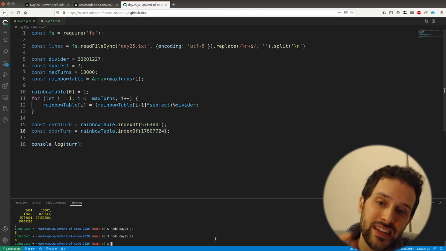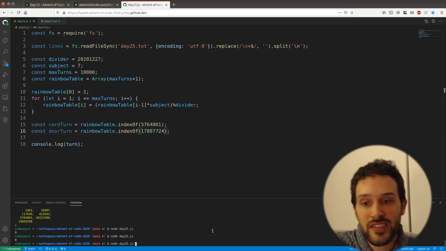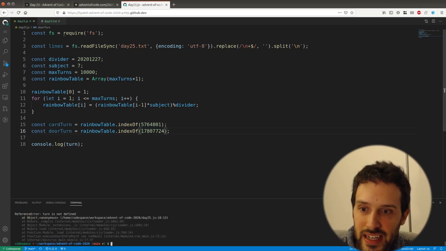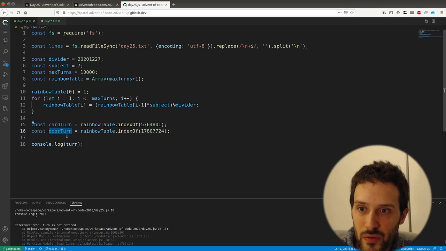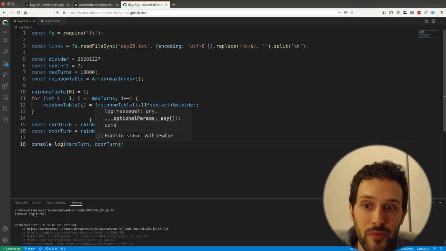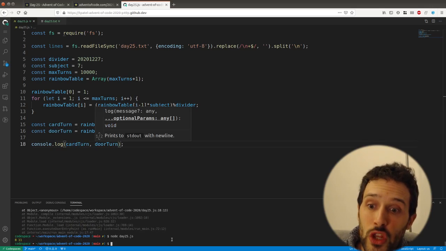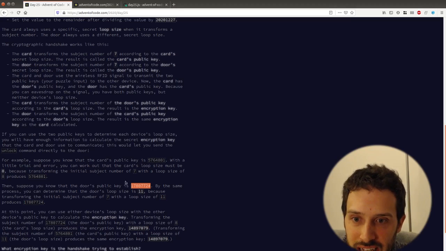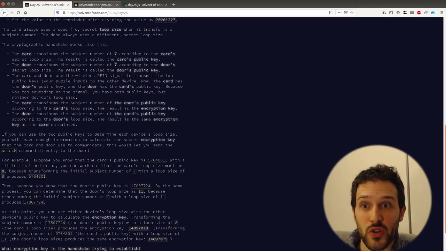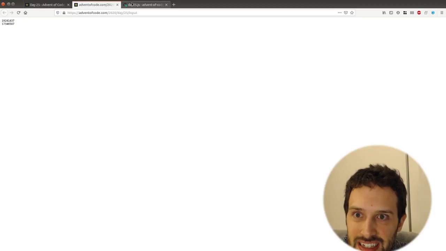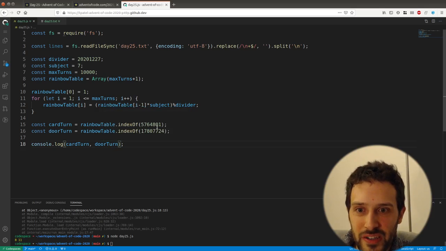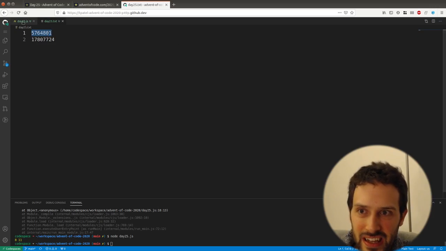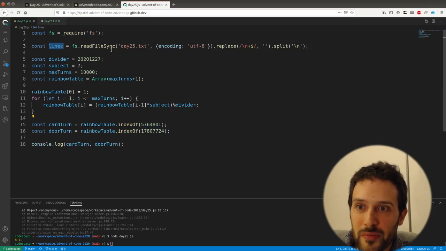So we start from the public key, which is something that everyone knows about, and we end with the secret key. The secret key is the number of turns. That's something that no one should know about. And we have 8 for the first value and 11 for the second value. So we are good here. What we're gonna do now is we're gonna use these things in here. I think that's correct. So now we're gonna be using this input.